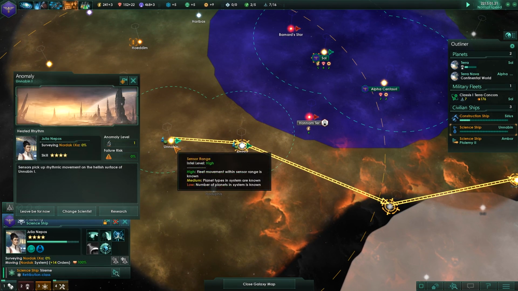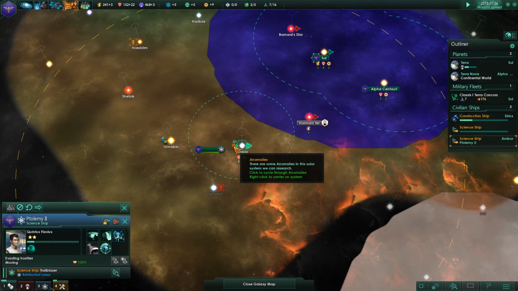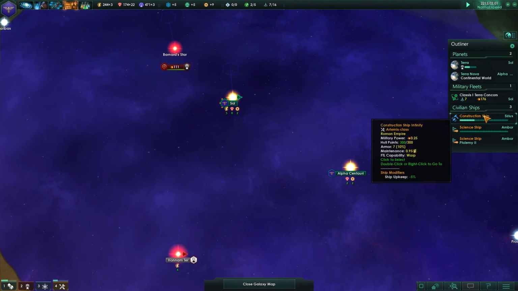Oh no, actually, do the anomaly. Do the anomaly. Too late. You do the anomaly as well. There's no failure risks for either of those.